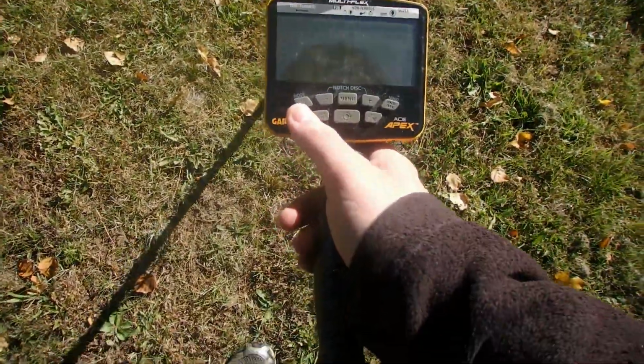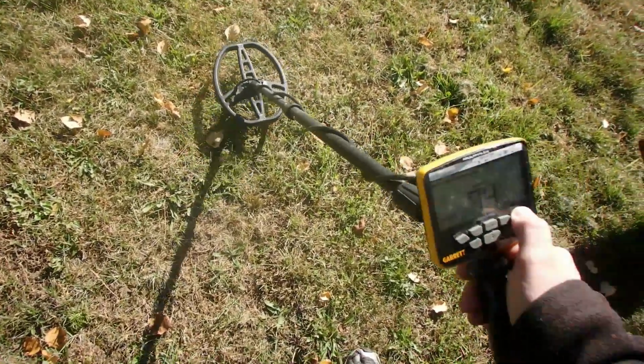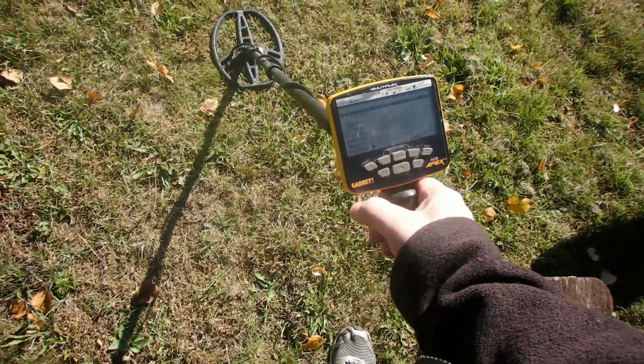So today I'm using the Ace Apex, gonna ground balance it. And for this hunt here, I'm going to go to zero because I wanna find the iron. And yeah, we should be good to go.